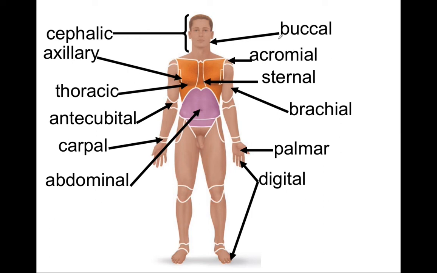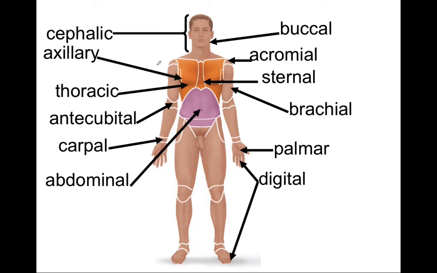You'll see that our next term here is buccal. I've also heard this referred to as the buccal region, but buccal I think sounds a bit nicer, so we're going to go with that one. The buccal region refers to the cheek, and this is our first example of a region inside of another region. The buccal region is contained within the cephalic region, and this is not the only place that we'll see this. There are locations all over our body where there will be an overlap in their boundaries. I'll be sure to point out future cases where we see this.